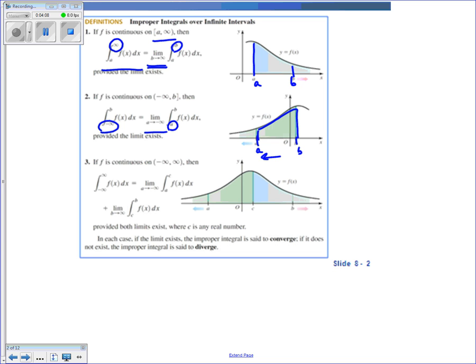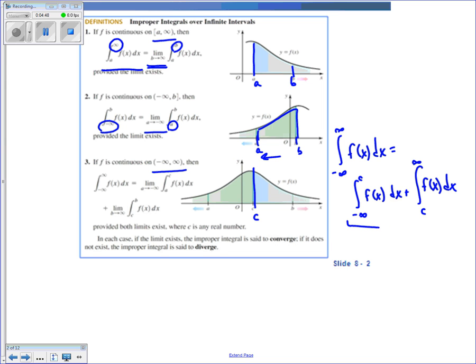Now let's say it's infinite on both ends, so the function's actually continuous on the interval from minus infinity to infinity. If we were actually calculating that integral, we would be looking at an area that's infinite in both directions. So what we're going to do is chop it at some point in the middle. I can rewrite the integral from minus infinity to infinity by fixing some number c in the middle and splitting it into the integral from minus infinity to c, plus the integral from c to infinity. So I'm just looking at it in two pieces.